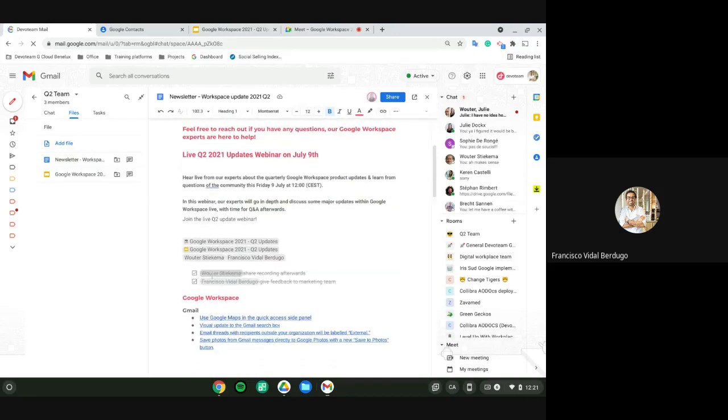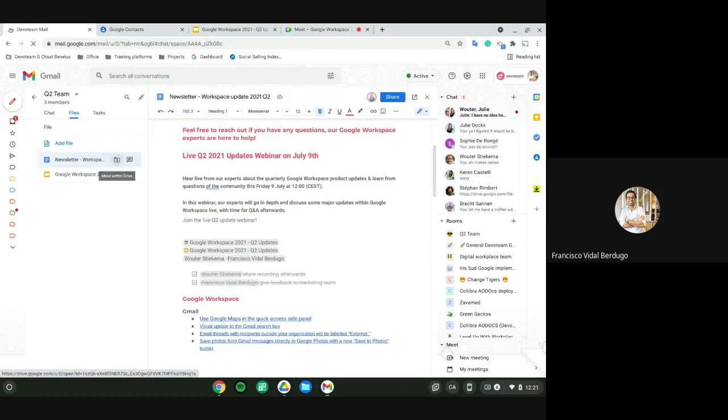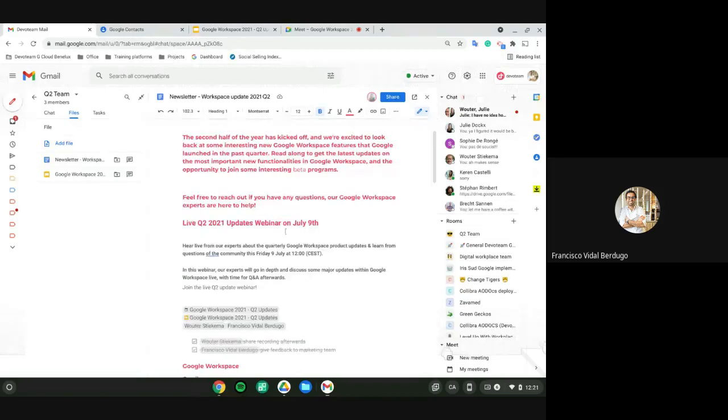For instance, as we can see, Julie's changes that she made further on. And if you also want, you can open the document directly, or you can move it within your drive, or you can view it in the chat. You can also create comments and all of these things. So this is also a great new feature that we now have available in Rooms, and most of the other features will also be coming further along, potentially for Q3.